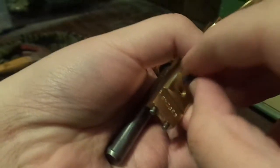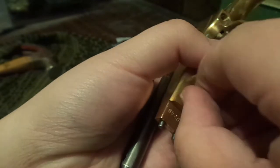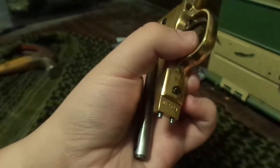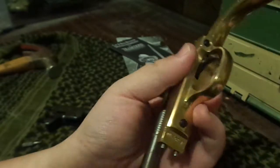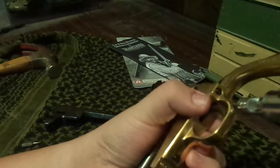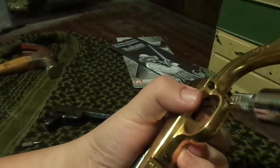Get the screws back in. And you might have to line things up a little bit. Put them in by hand to get them started. Get the other two ones in there first. And usually I like to do the two back ones first, get them started. And my throat's starting a little froggy.